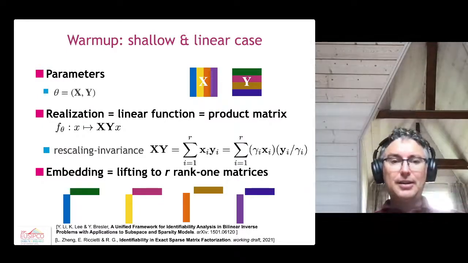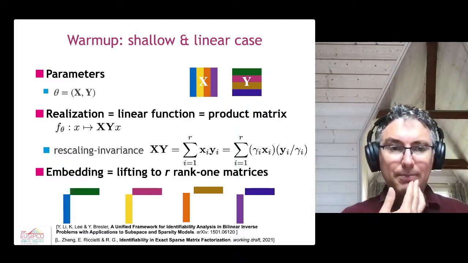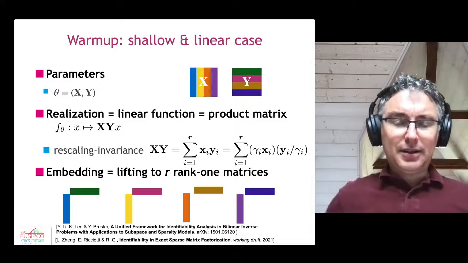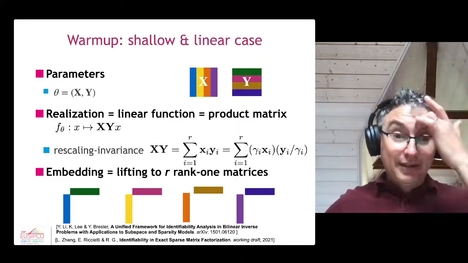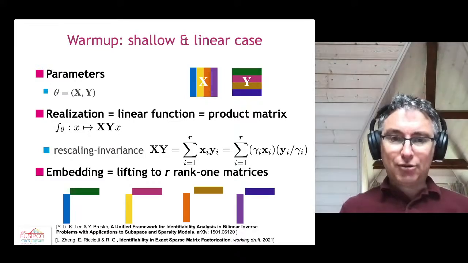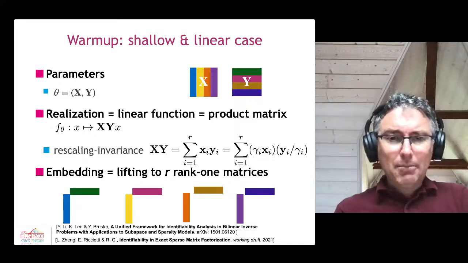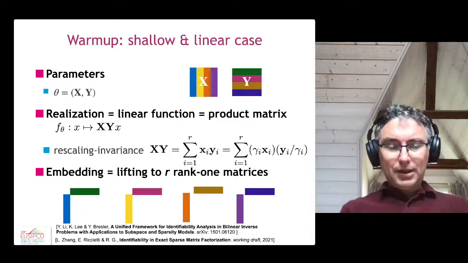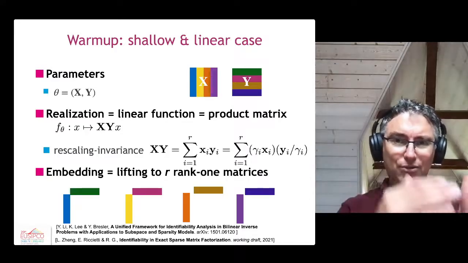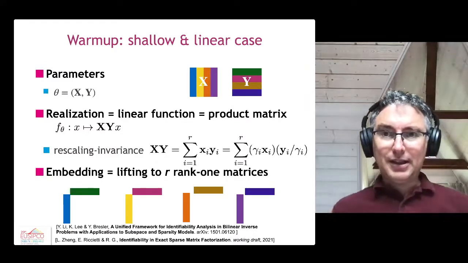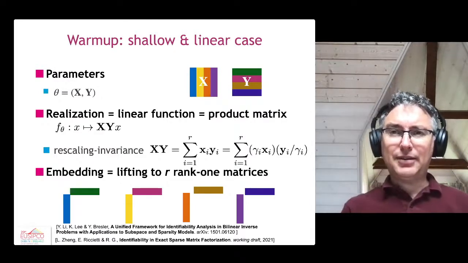And there's a nice work of Joram Bressler and his team from a couple of years ago for generic bilinear inverse problems, that we've extended recently in an upcoming draft for the analysis of exact sparse matrix factorization. But okay, that was just a warm-up to introduce the idea that if we do some lifting and use sort of partial products of entries, then we somehow get an invariant representation.